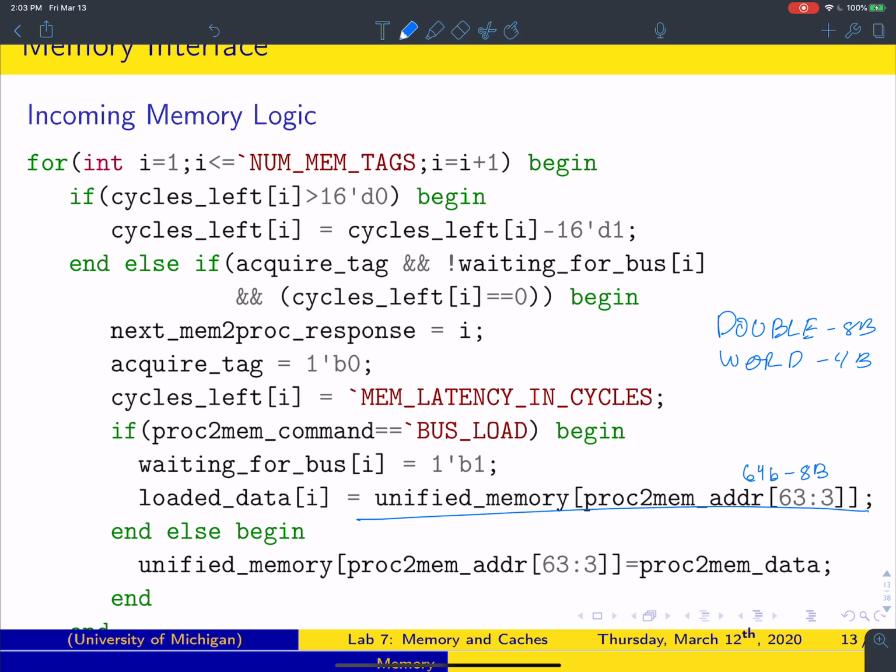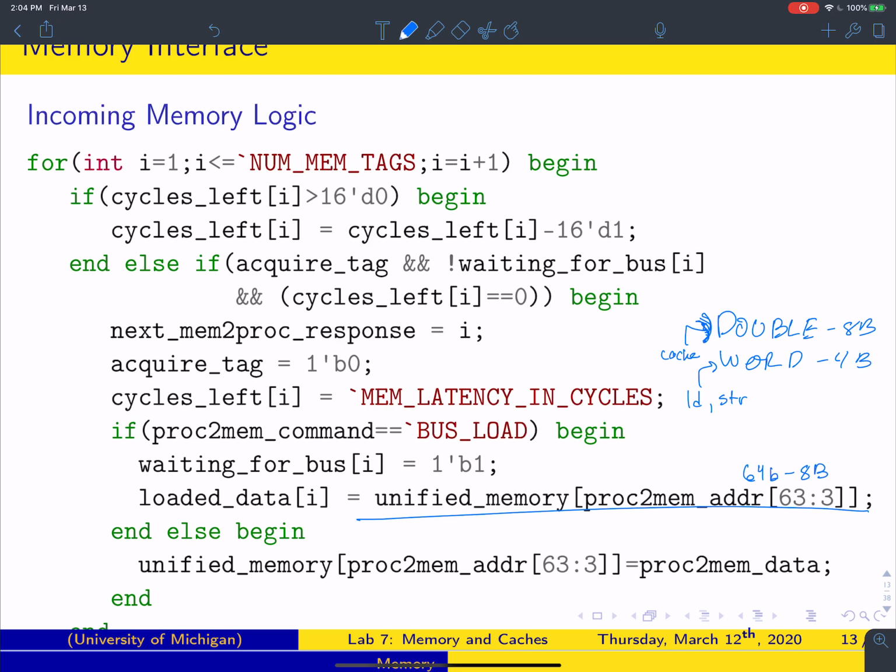For the RISC-V instruction set, you'll see that all of the loads and store instructions really just need the word-based mode, because your registers are only 4 bytes in size, so the loads and stores only do up to 4 bytes. But for your cache, you're going to probably want an 8-byte block, because if you're superscalar and you want to read 2 instructions, you're going to need 2 instructions in your cache somehow. So for your instruction cache and your data cache, this is where using the double mode is going to come in handy.